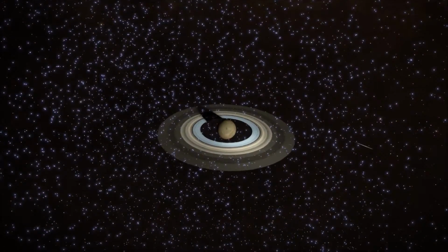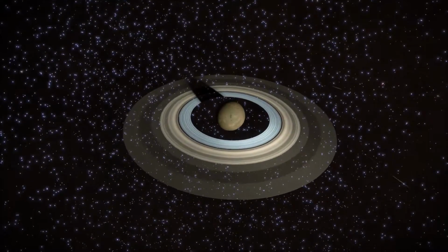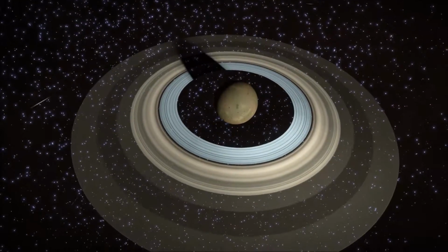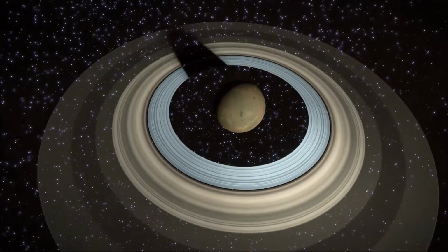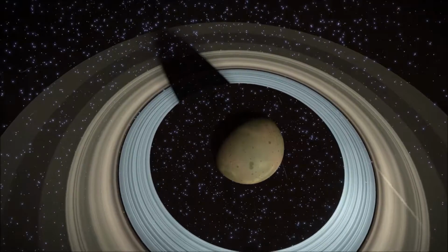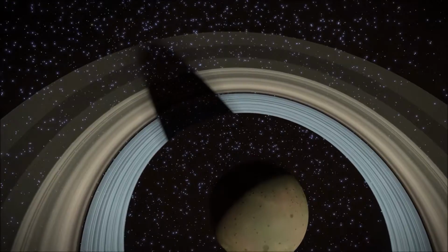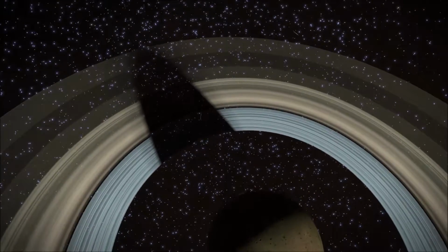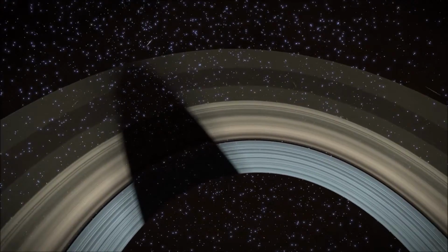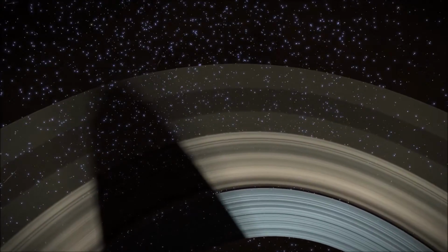But something I'm gaining more appreciation for as I explore is rings and planets with rings. This one I really like the look of because of the colour palette, and you don't see many greens and blues in rings like this. Especially there's a brown ring in there as well. With all those different layers of rings, you can only imagine what it would be like if a resource extraction site was in there and you're dogfighting between ice rings. Potentially you could fly straight into rock rings. Would there be a slow changeover? Would there be a straight stop? That's something I'd be interested to know. If anyone's come across that, leave me a comment and let me know.